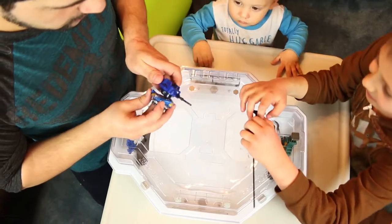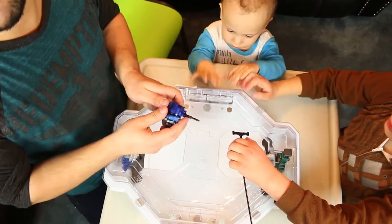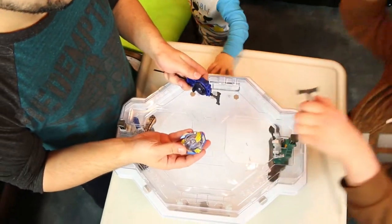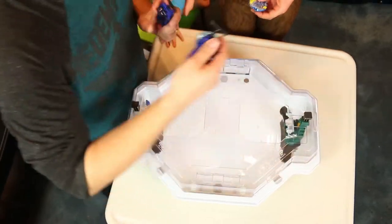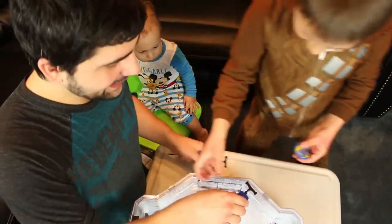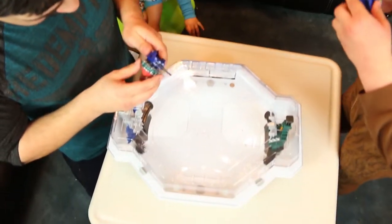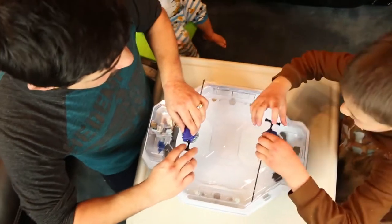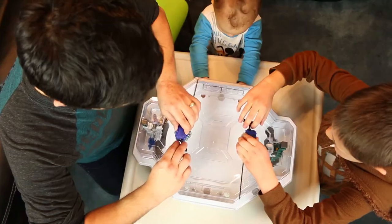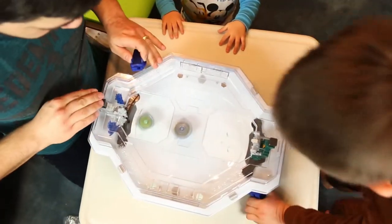Blue team and green team. Who chooses for my team? Oh, hold on. How come I'm playing with the blue one now? What happened? You grabbed mine! In some process of battle, we switched the players. Okay, this is the last, 2-2. Last point, David, is a winner. One, two, three. Come on!